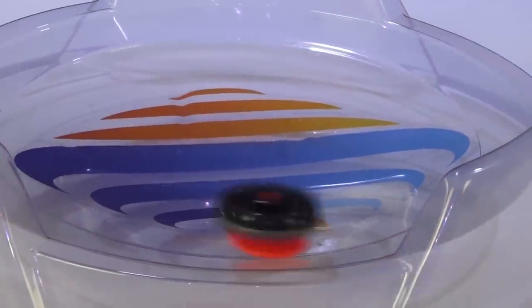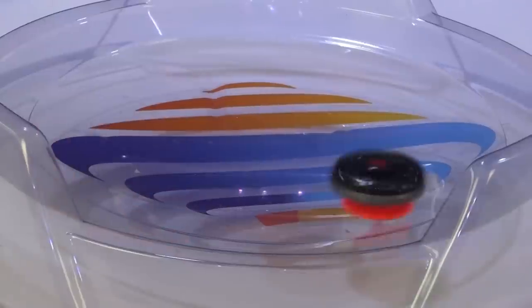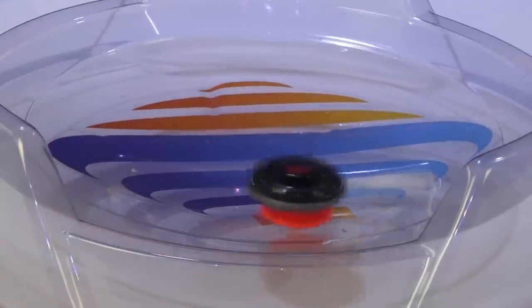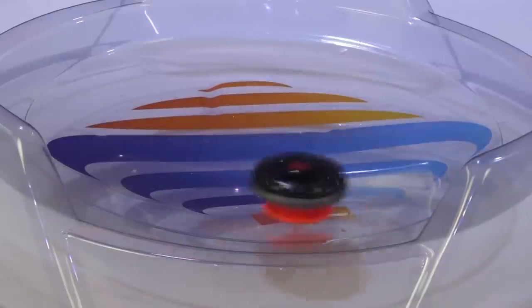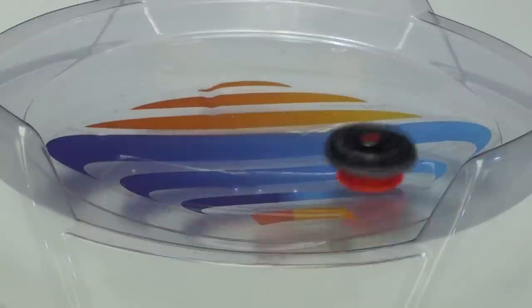So anyways, okay, well, that launcher grip just fell. Hold on. If you cannot see what is happening, the launcher grip part fell. So I'm just going to fix it. There we go. Now I'm going to be launching this. Yeah, pretty good, I would have to say. It's rotating pretty fast. I think it might be better than the original Samurai Ifrit. That's pretty amazing, though. I'm just really happy because it's been a while since I got a WBBA Beyblade. In a while. And when I mean in a while, I mean in a while. So anyways, yoink!